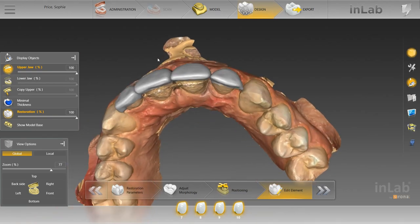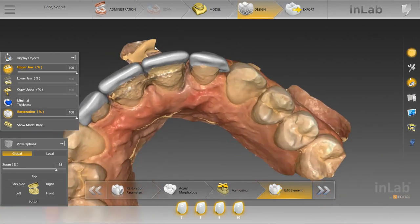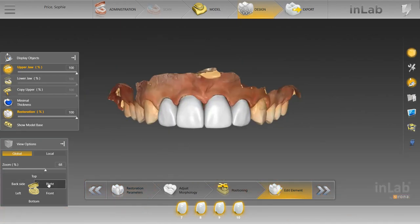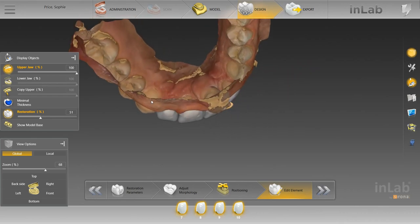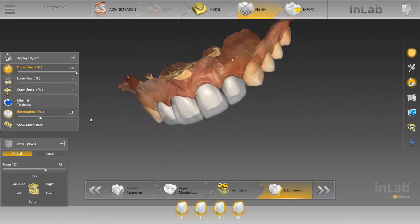The only thing I would change about this prep design is I would have brought the margin back just a little bit more to allow for more maneuverability right here on the distal area, and same thing on the other side. You can also see the diastema that was right here. Unfortunately, with something like this you can't fill in the black triangle entirely — the only thing that could have fixed that is bringing this margin back a little bit more. But other than that, this is another one of those cases. It's not something to show off to the world, but it did turn out nice and really good. It is just your daily bread and butter.